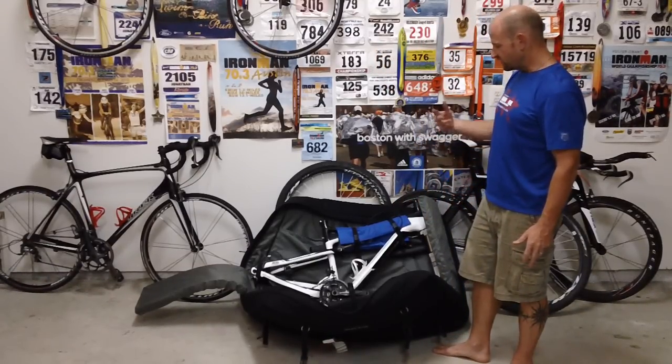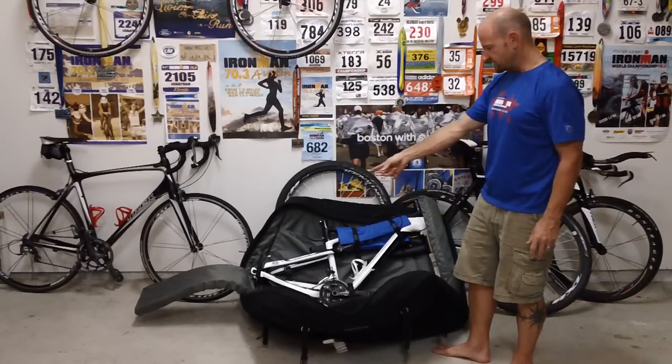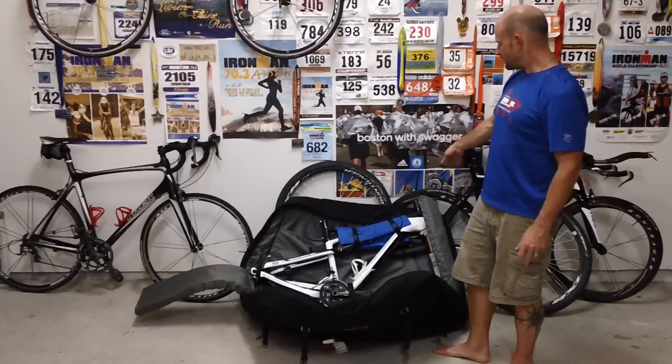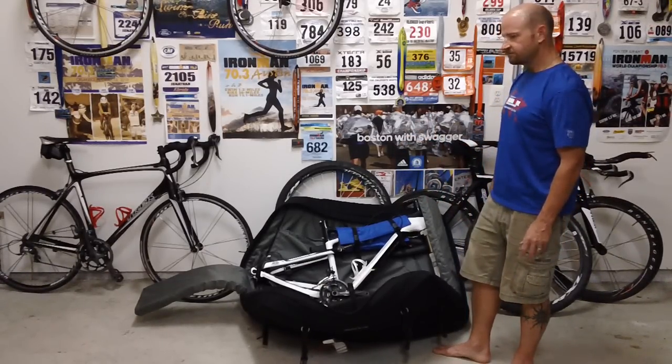And then the reverse order. So the first thing I'll do is I'll get the rear derailleur while it's sitting in the bag. I'll lift it out, put the tires on, then I'll work on the bars and the pedals, cut off the zip ties, it's ready to roll.